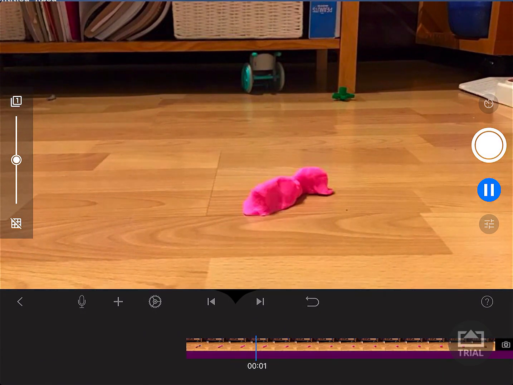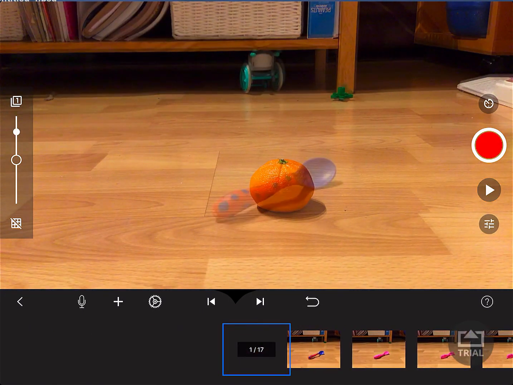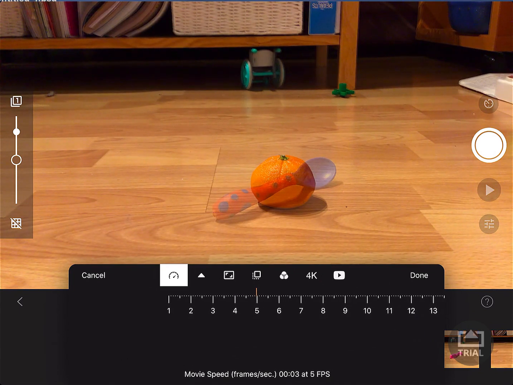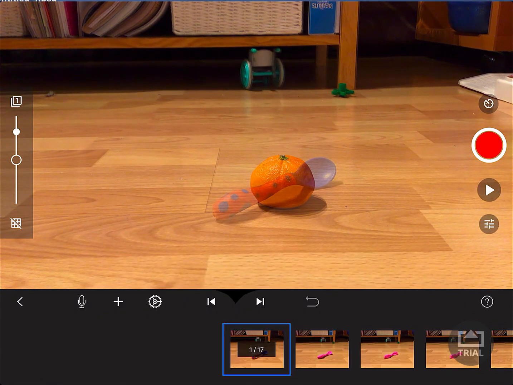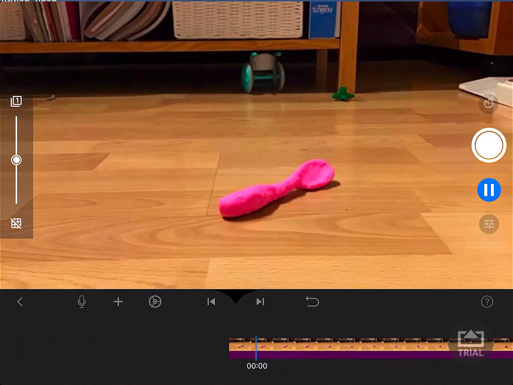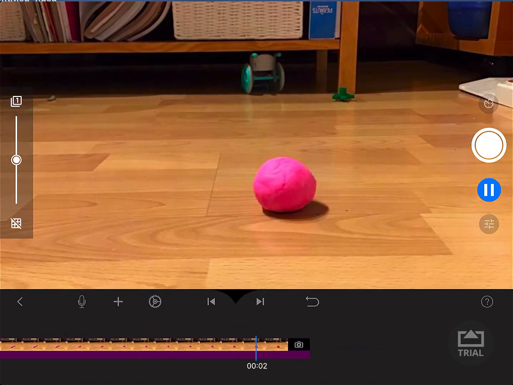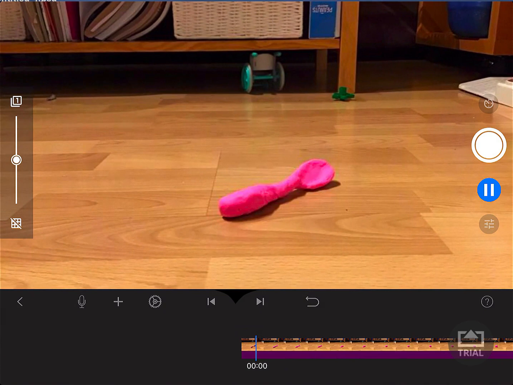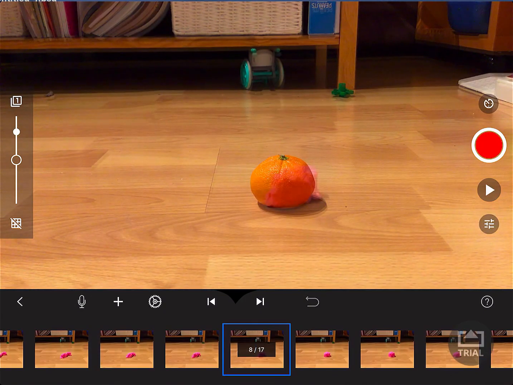There you go. So in terms of adjusting the frames per second, if you go over to this little gear here, you can see that it is automatically set the movie speed to 3 frames per second. Okay, so that is 6 seconds at 3 frames per second. If I adjust this to 5, you'll notice it plays faster because there is a quicker amount of frames being used per second, but it also shortens the video. You'll notice it was 6 seconds, now it's 3 seconds. Okay, so that is where that change takes place.